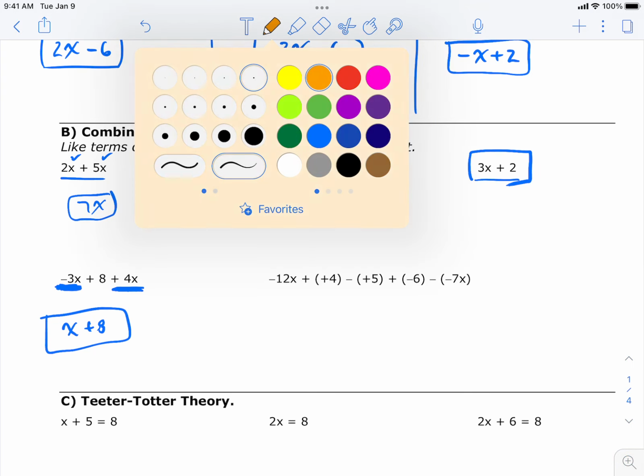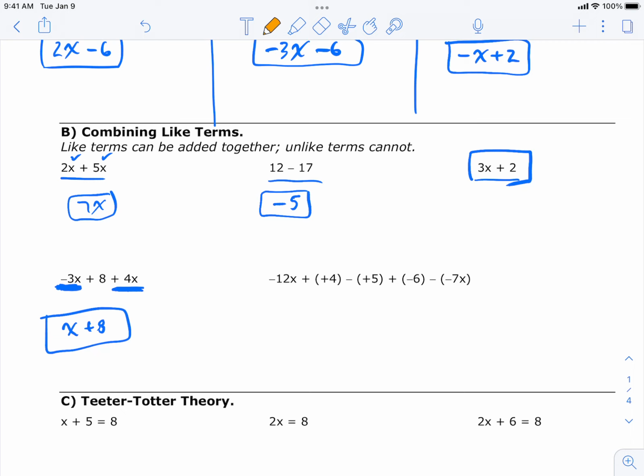I handle this by saying, hey, you know what? This is like a plus 1 times a plus 4. That's a plus 4. That's all it is. So I've got my negative 12x here, and then just say it's plus 4. This is like a minus 1 times a positive 5, so that's a minus 5. Just take these two signs, in other words. Let's get the 1's out of there. Just take this: negative times positive is negative. Get it? Positive times positive is positive. Get it? That's kind of the shortcut you can do.